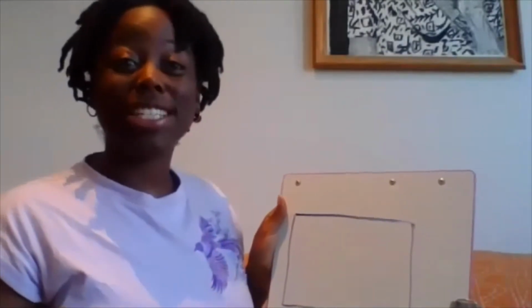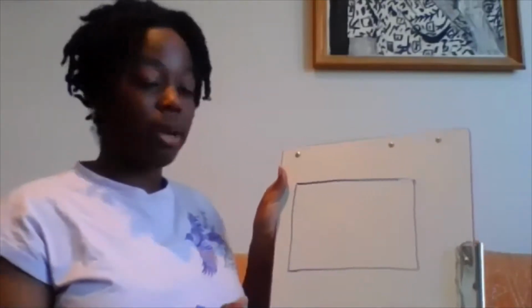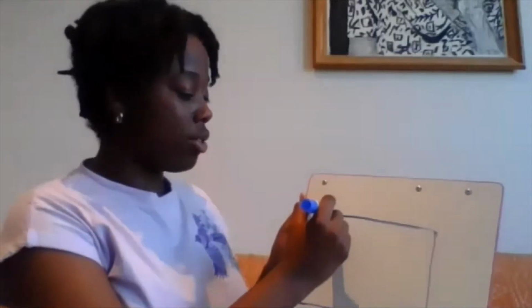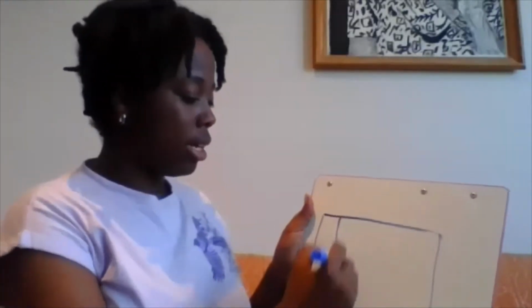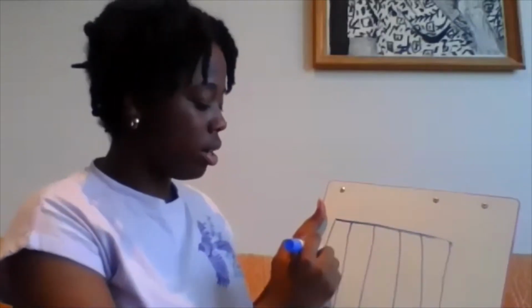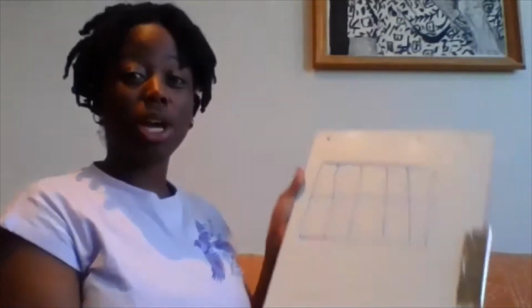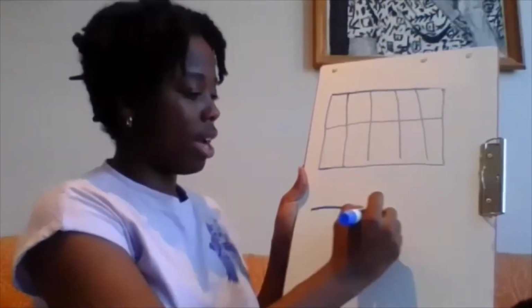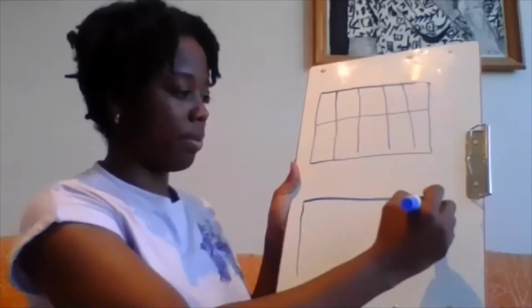I think I want to try a longer distance, maybe even something that's longer than 10 steps in my estimate. Now, I only had one tens frame on my board before, but I'm going to draw another one so I can count more than 10 in my tens frame. So I've got one box here. I'm going to draw the 4 lines. Like I said, 1, 2, 3, 4. I'm going to do one down the middle. Then I'm going to go under, and I'm going to draw a second box. Another box I'm drawing.